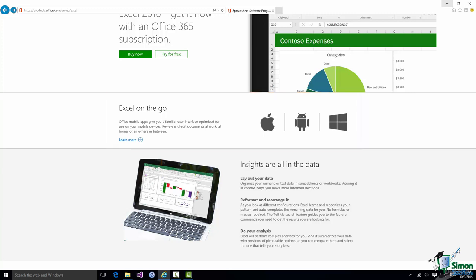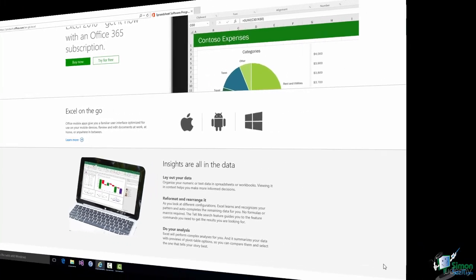This course is about the desktop version of Excel, if you like, the conventional version, the version that some people call the full-fat version of Excel, the one with everything in it. The mobile apps are very good, particularly for use on mobile devices, but they are still cut-down versions of the desktop apps, and it's the desktop app that we're looking at in this course.